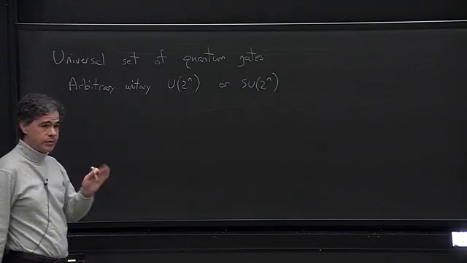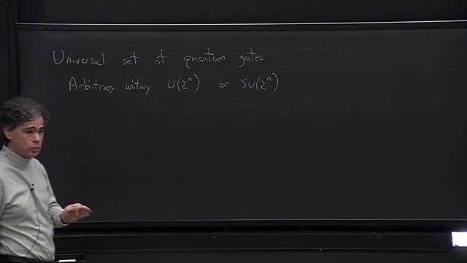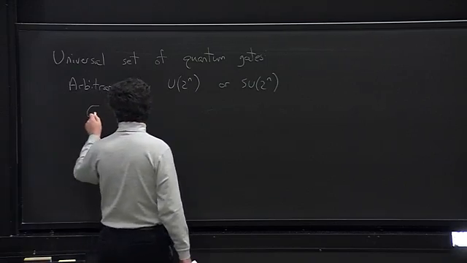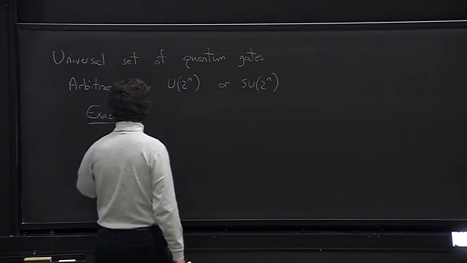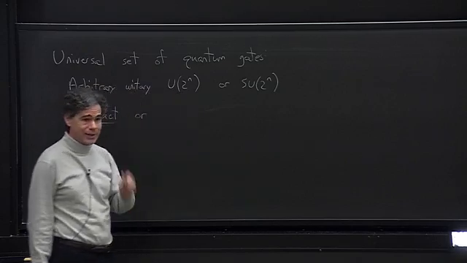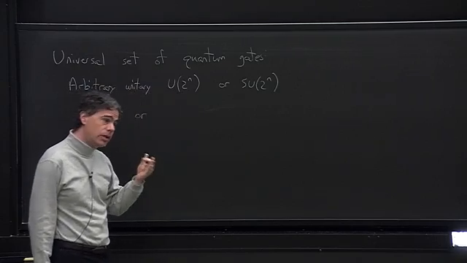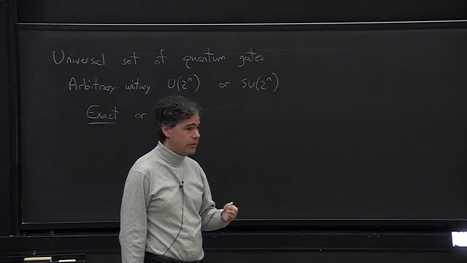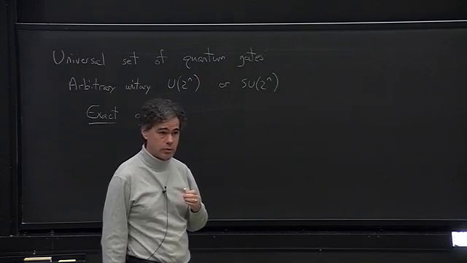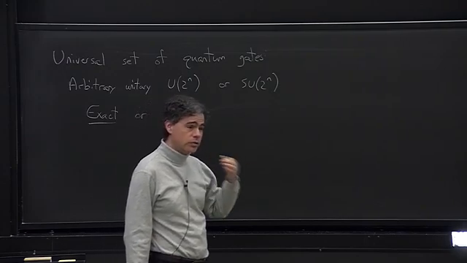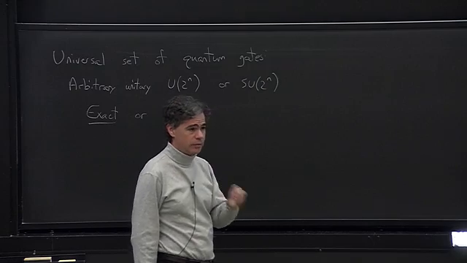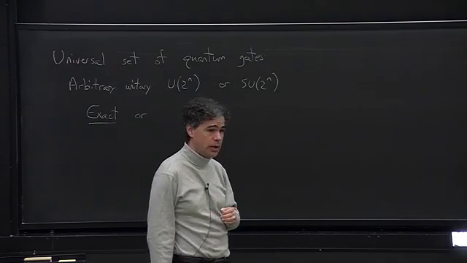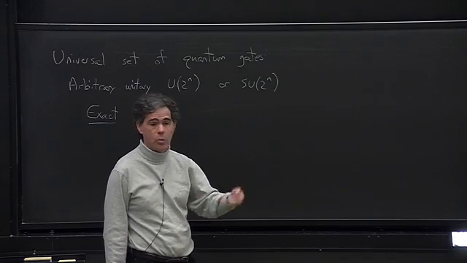But there's actually still some ambiguity as to how you want to do that. So there's two options. So you could go for exact universality, where you can get exactly every unitary. But if you think about it, that's really demanding too much in a lot of cases. Really, it's sufficient if you can get arbitrarily close to any unitary, right? Because if you get epsilon far away, it's going to be very hard to distinguish that from the actual gate you wanted to perform. And when you do your computation, the measurement outcomes will be almost the same.